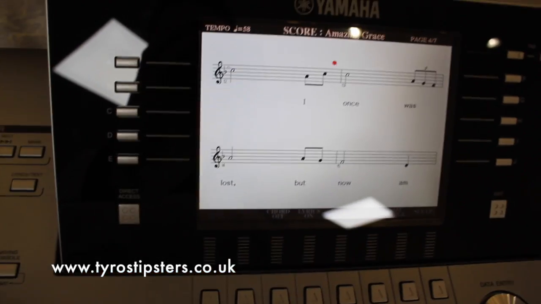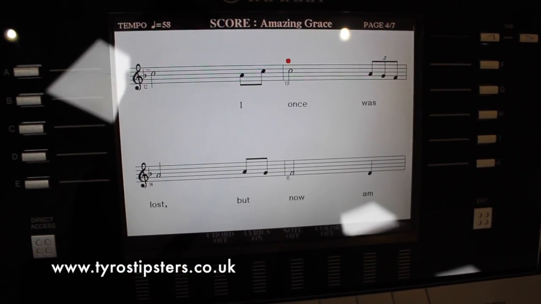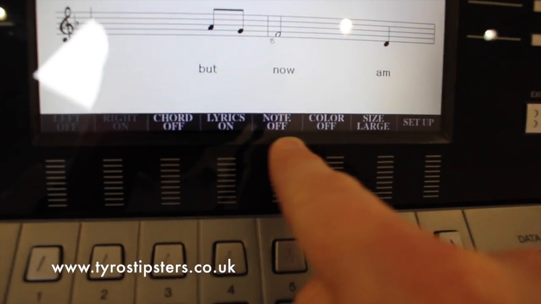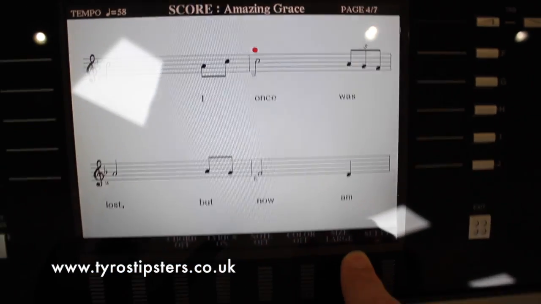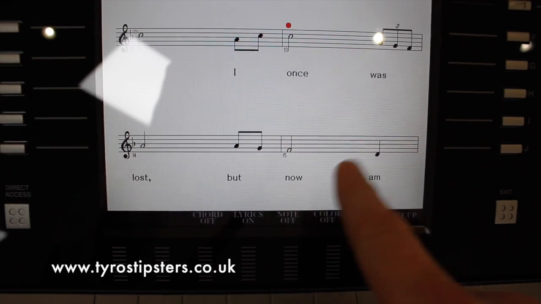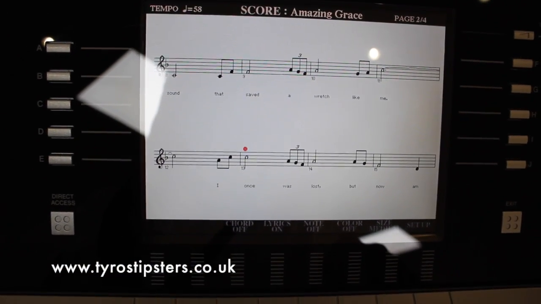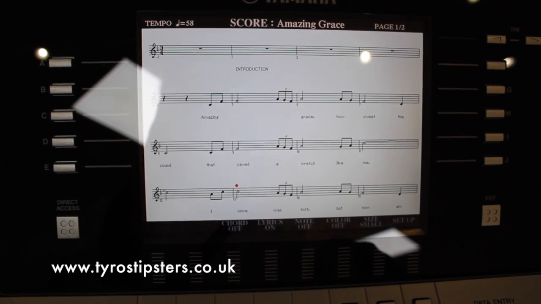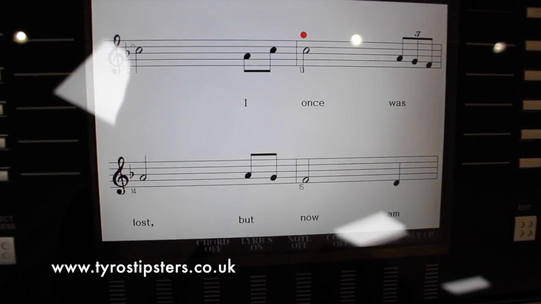But I'm going to pause it, because I want to show you a few ways you can change the screen here. Now if you look at the bottom, down here, along the bottom it says, this is the first one I want to show you, size, the most obvious one. The minute it's nice and big, but we're not seeing that much of the music, it's only 4 bars at a time. So if I push size, it changes it, it makes it smaller. That's not very good if you don't have very good eyesight, but you can get more music on the screen this way. So I'm going to change it until it's extra large now so we can see it quite clearly.